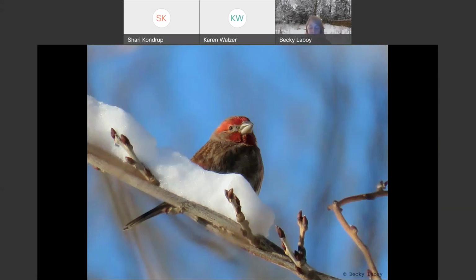And this brightly colored bird is a male house finch. And like its cousin, the American goldfinch, it also has a small yet stout and strong bill made for cracking open hard seeds. And it too has a tongue with ridges that can hold the shell of the seed and also manipulate and extract the meat inside at the same time.